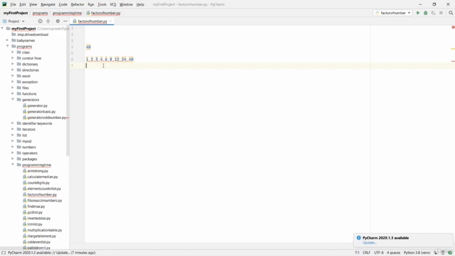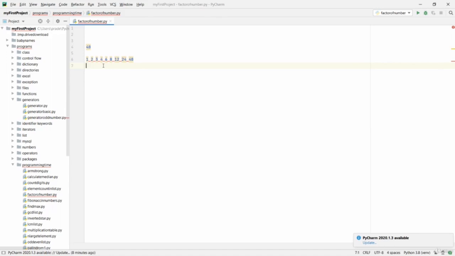So to find all these factors, basically we will run the for loop and we will basically keep increasing the value of the counter by 1, and then we will basically divide the number with the counter and see the modulo is 0 or not. But a very important thing is that we will not run this loop till the number. We will basically find the square root of the number and then we will run the loop till then.